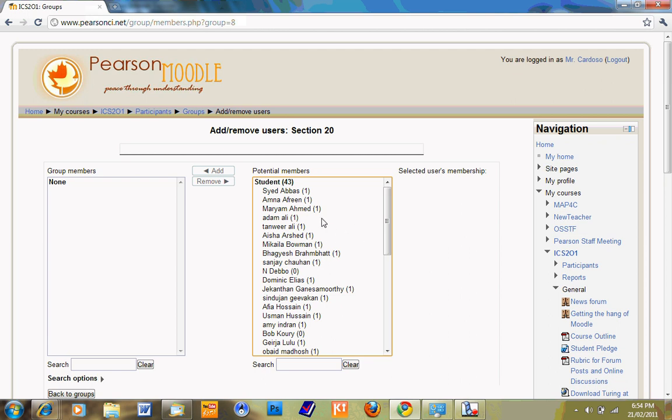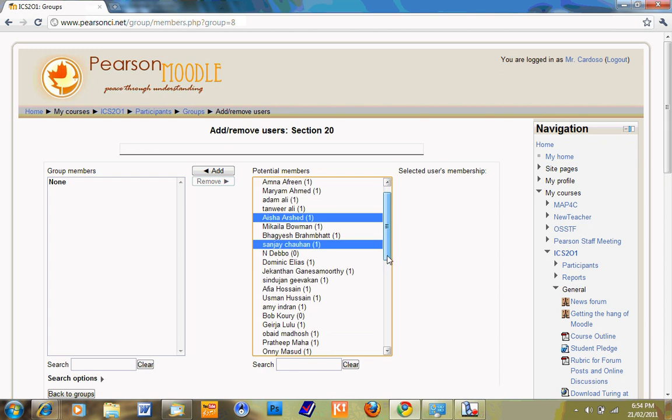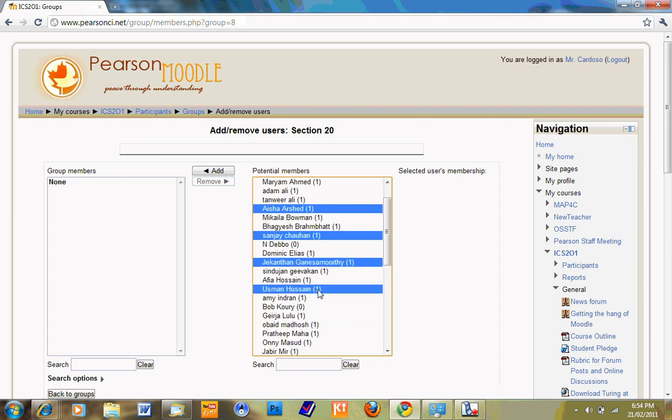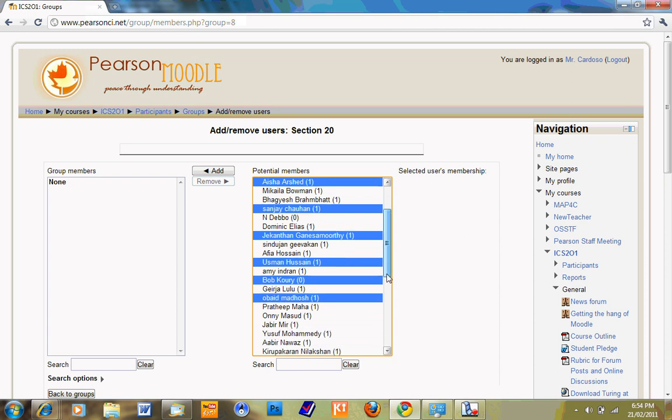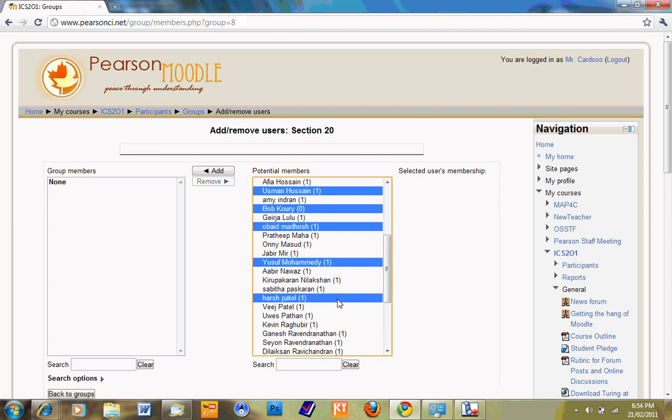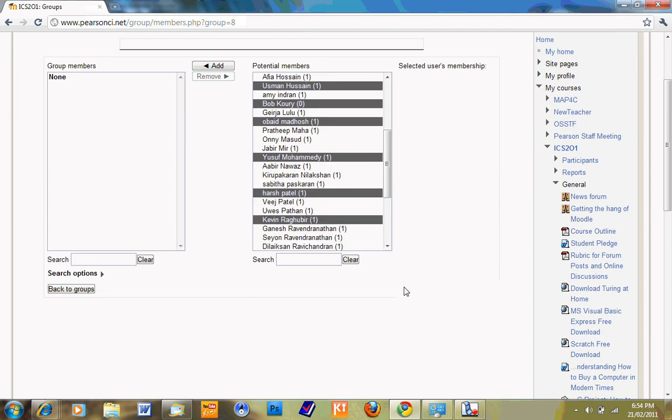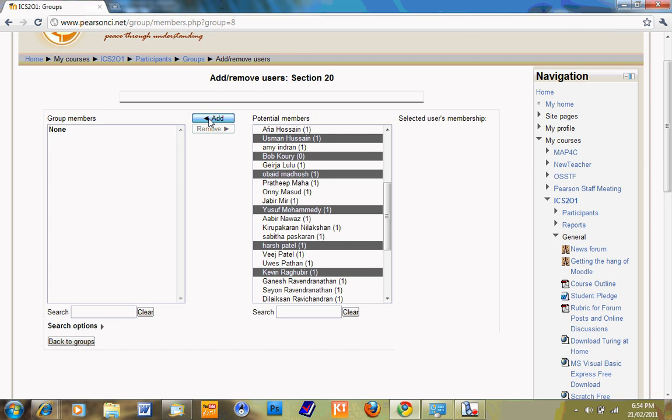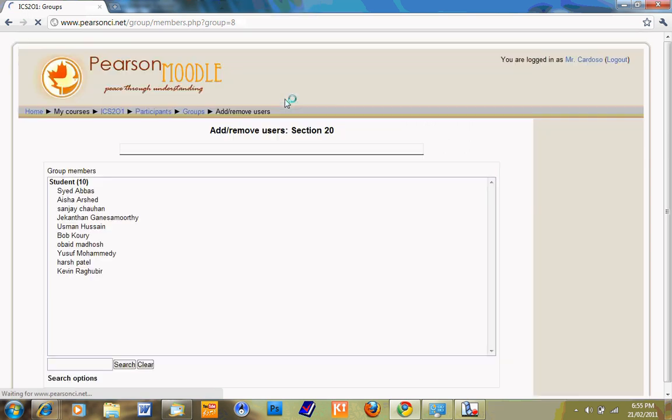They're not mutually exclusive. But now what we're going to do is go ahead and select all of the students who are going to be added to section 20. So you can click on the first student. Then you want to hold Control down on your keyboard, so you can select multiple students. And here you want to select all the students that are in your section 20 class. It's helpful to have your attendance nearby or class lists. And once you've selected all the students, right now I'm just doing it randomly because I've actually already done this, you're going to click on Add, and they're going to be added to your Section 20 group.